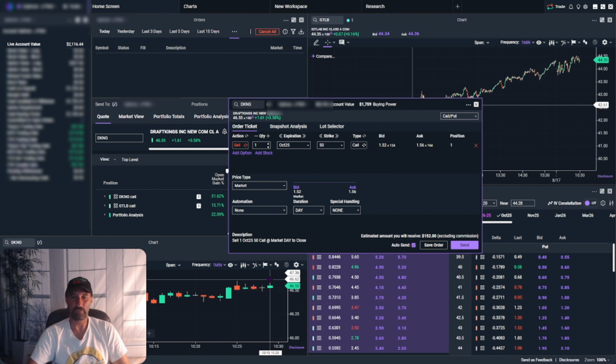You can see that candle was a nice push, but it's coming down. If it closes at the lows or breaks 46.50, you will see me push the button to send the sell order for DKNG. So again, trading is just a waiting game. You're in the trade, you just have to wait for it to do one thing or the other and then push the buttons. That's what we do.